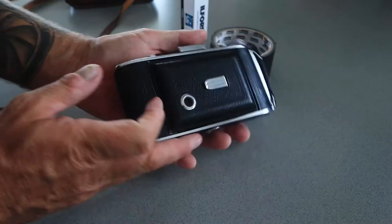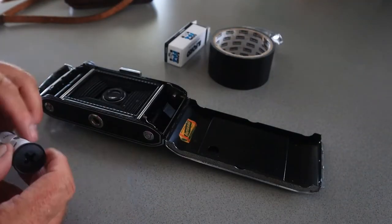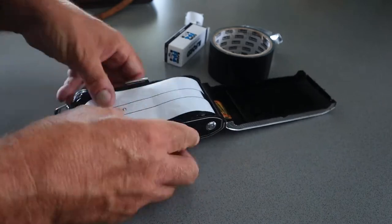So what I've done is put some gaffer tape on the back window, then I put a roll of Ilford FP4 Plus into the camera, and we're just going to shoot off 8 frames, just to try it basically and see if the light leak is fixed.